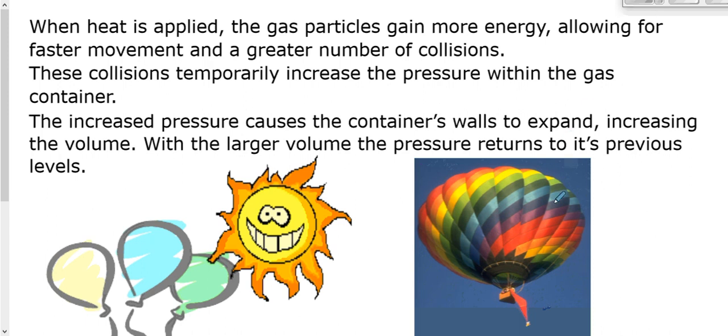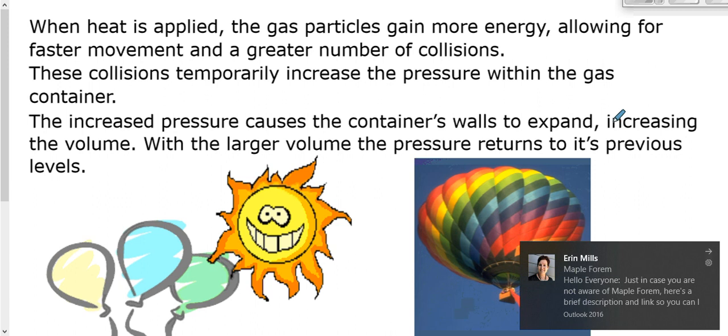Now, the same thing happens in hot air ballooning. A fire or a little furnace at the bottom of the balloon here causes the particles of air in the balloon to spread out. They take up more space. Because the particles are so spread out inside this hot air balloon, the density inside the balloon is much less than the density of the cool air surrounding the balloon. Therefore, the balloon will float.